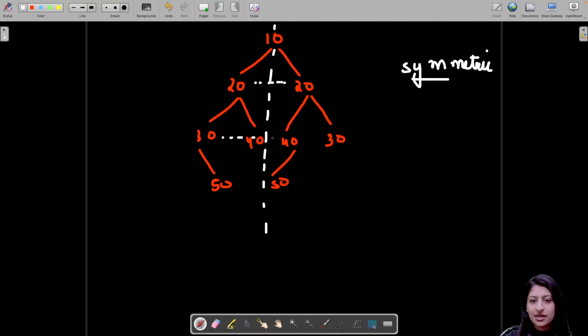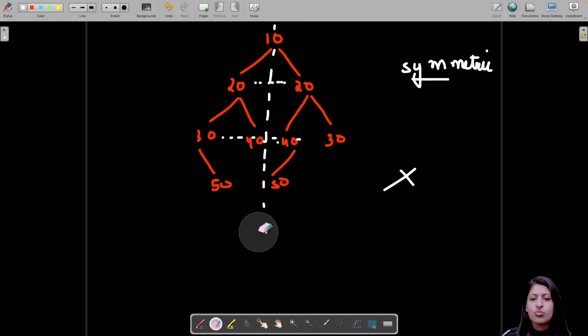Talking about 30, 40 is equidistant. So till here we have all the nodes overlapping with each other. And now let's check 50, when I just think of folding it like that. If I fold it, will 50 be superimposed on this 50? No. So this tree is not symmetric.